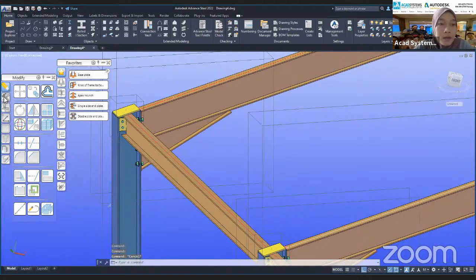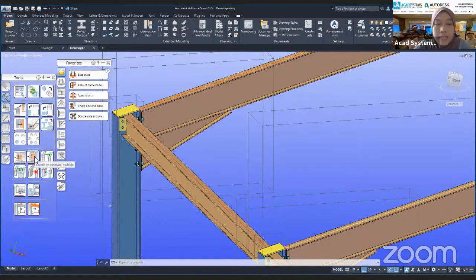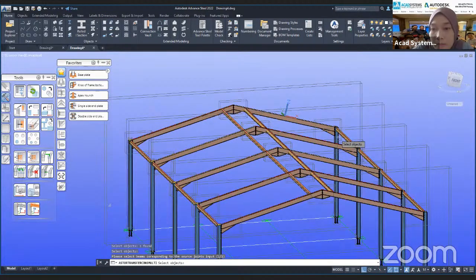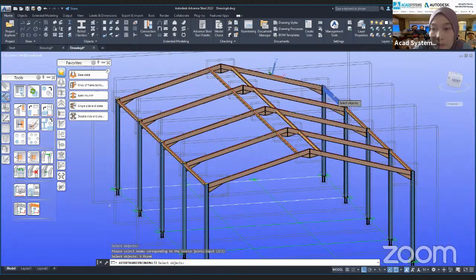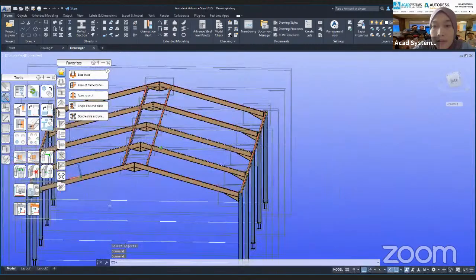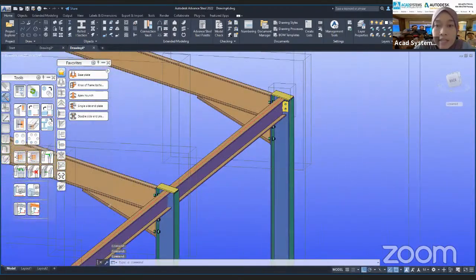All right, so from here, if you want to copy all this connection, you can do it from the model here, modify tools here, you have this create by template multiple. You can click on here, and then you click on this connection, and then you right click. You can go and select the object. So basically I'm going to select this object, this column, and this column, and then I right click, and I click on this beam, and this beam, and then I right click. All right, so if you go and see, we have our connection only for the single side end plate.